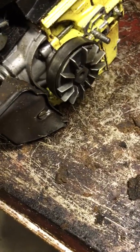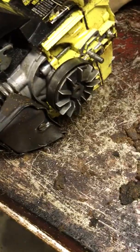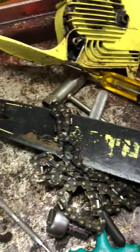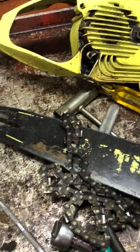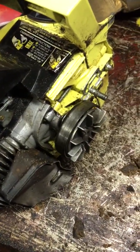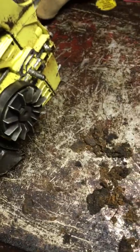I didn't do a compression check, but it's got plenty. So, not bad for free. It'll be going down the road though. I have no need for it. It is cool, but I'm not going to keep it. Anyway, price was right. Thank you to my sister for finding it. Appreciate it.